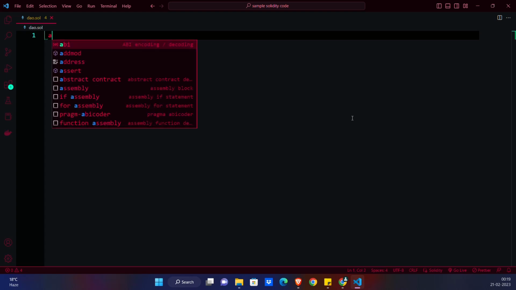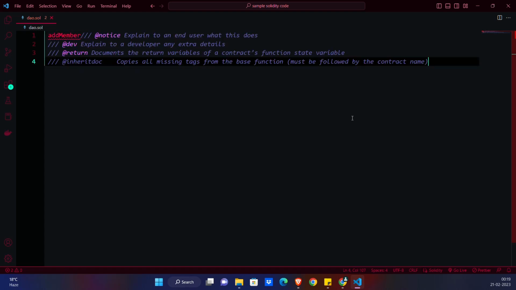So let's check out what are some of the variables and what are some of the important functions that we need to know beforehand, before creating it, right? So let's first check out the functions. First of all, we need a way to add members, right? Adding the members.